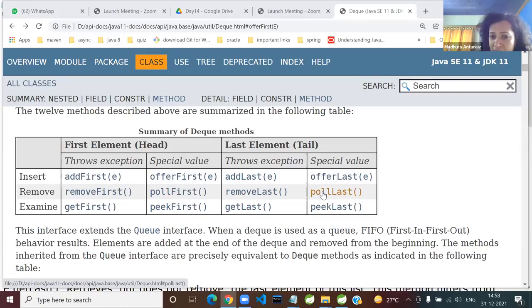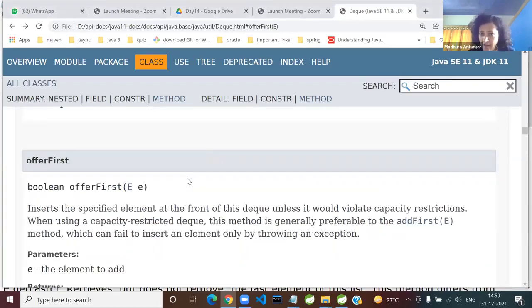Similarly, poll last. So take a minute on your own and check all these 9 methods. You don't have to memorize. Guys, I've been telling you, don't be after mugging up and memorizing things. Understand. Understanding immediately will make you remember things. I'll be quiet for a minute. You just go through it. Offer first. Here, I will of course explain, but you click on it. Who asked me to repeat? Shubham. Shubham, do one thing. Click on offer first and read it.